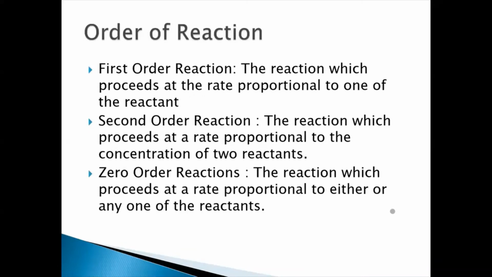And when you study enzymes, you should know how the reactions of the enzyme occur. Based on the reactions, there are three orders of reactions: the first order reaction, second order reaction, and the zero order reaction. In the first order reaction, the reaction proceeds at a rate proportional to only one of the reactants, whereas in the second order it is proportional to the concentration of two of the reactants. When it is proportional to neither of the reactants, it is called a zero order reaction.